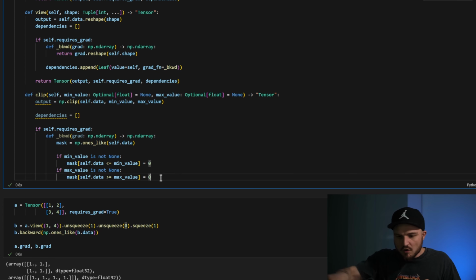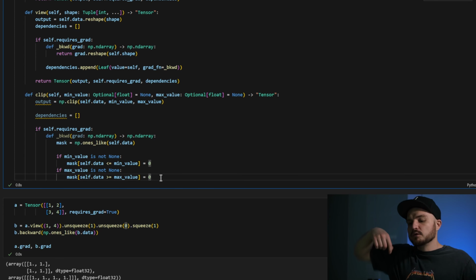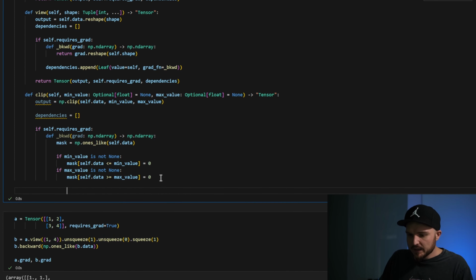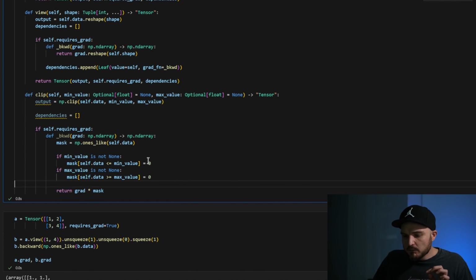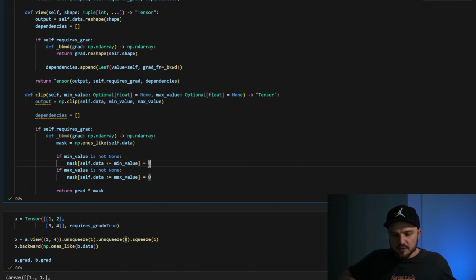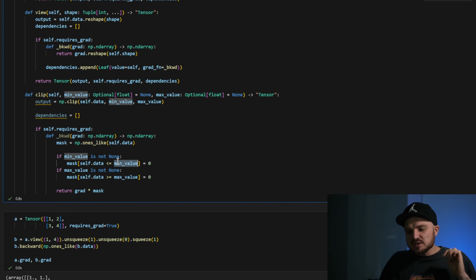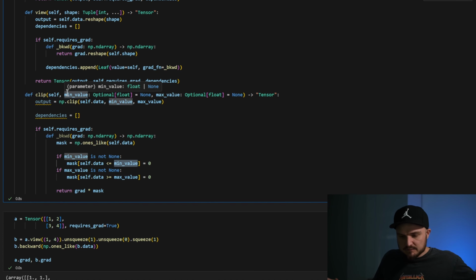We need to drop the values that are more or equal to the max value, and we return the gradient multiplied by the mask. So when we multiply any value by 0, we just drop this value. We just zero out the values that are outside of this range. Yeah, we clip these values. We drop them from the gradient.